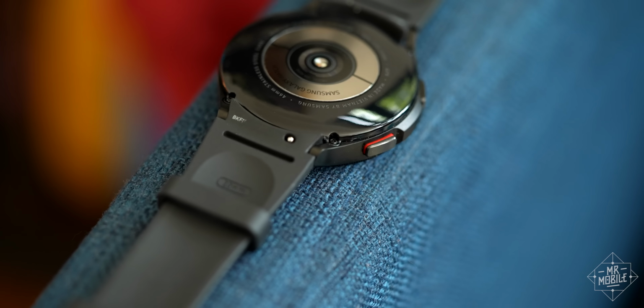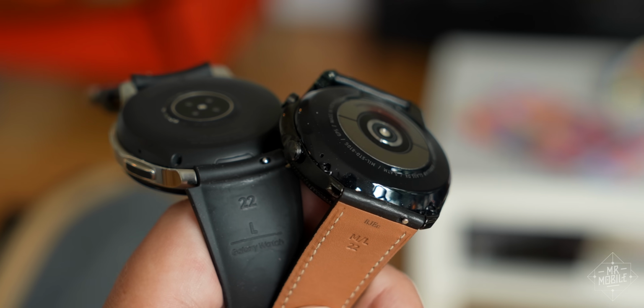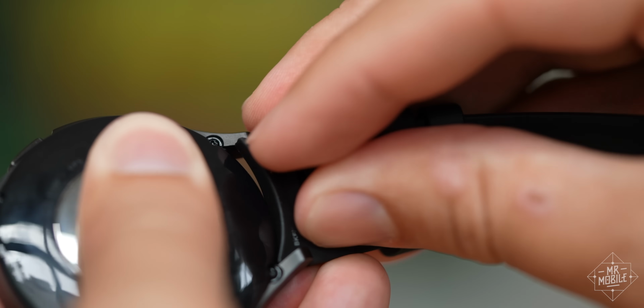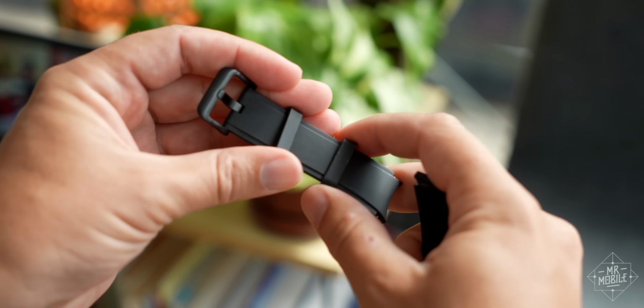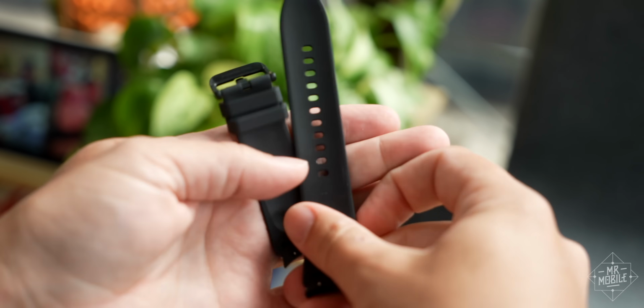And to make matters worse, it uses 20mm lugs, far less common in smartwatches, so none of the better-looking 22mm bands I have lying around will fit. Oh, and the release switches for the spring bars are buried so deeply beneath the rubber that even getting the band off in the first place is a real nuisance. For the price of this watch, you really shouldn't need to put up with any of this. It just reeks of corner cutting.